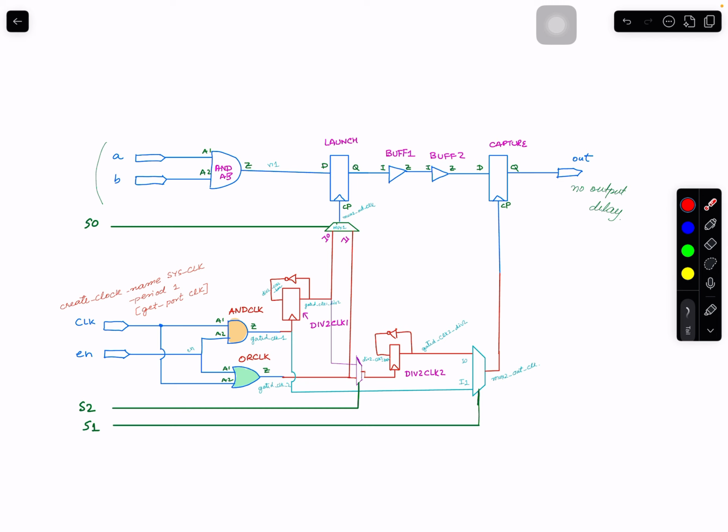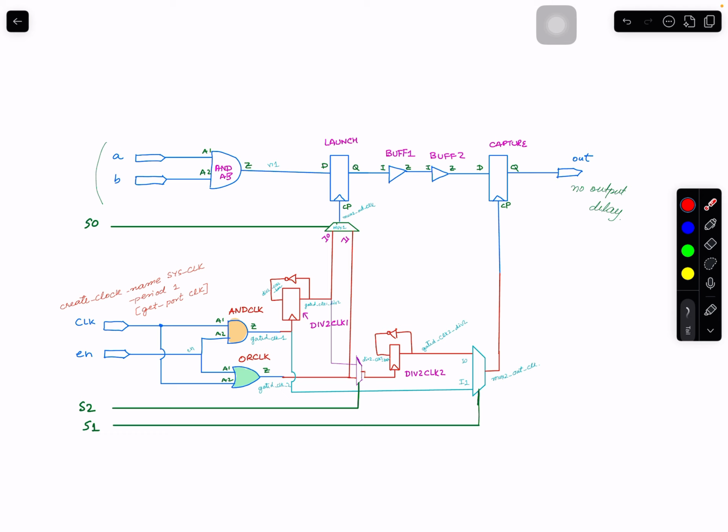By the way, whenever I say this clock definition inside, then there are IO constraints inside, then MCPs or false paths inside, they come in a file, you can call it a Tcl file, you can source that, or it could be in the SDC file. So yes, if you're doing multiple runs, then you will have multiple SDCs. But within one run, you will have one SDC. I mean, it's up to you. SDC is just a file.